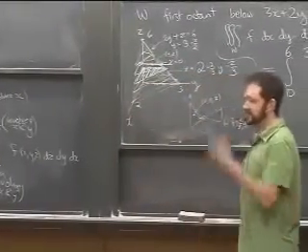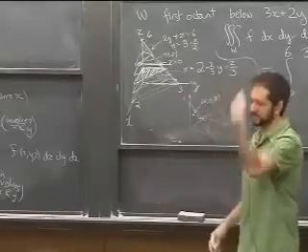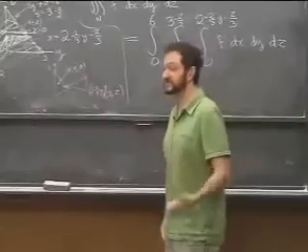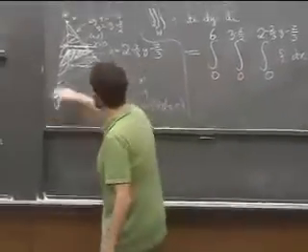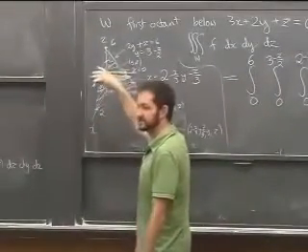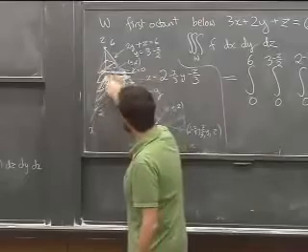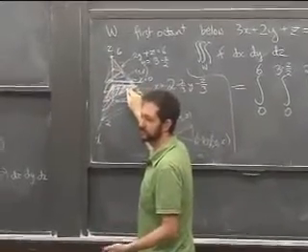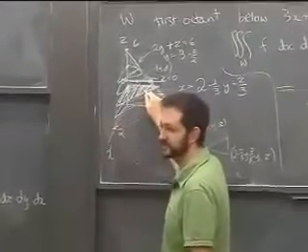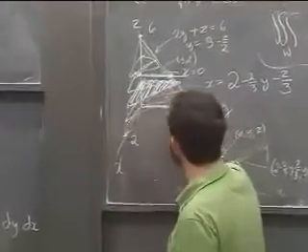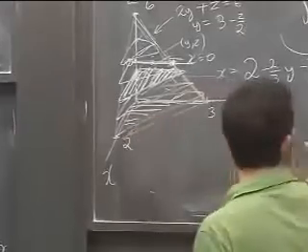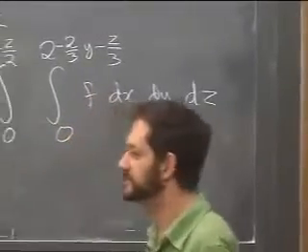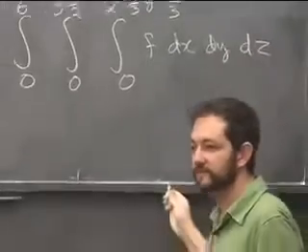And of course, depending on how you slice it, and how you slice the slice. Even if you slice it this way, which means that you're doing the dz integral last, then you can choose to slice it this way, which would mean that you do the dy integral second and the dx integral first. Or you could have done it this way, but that would just switch the dx and the dy. Okay, does that make sense? So that's why this all works.